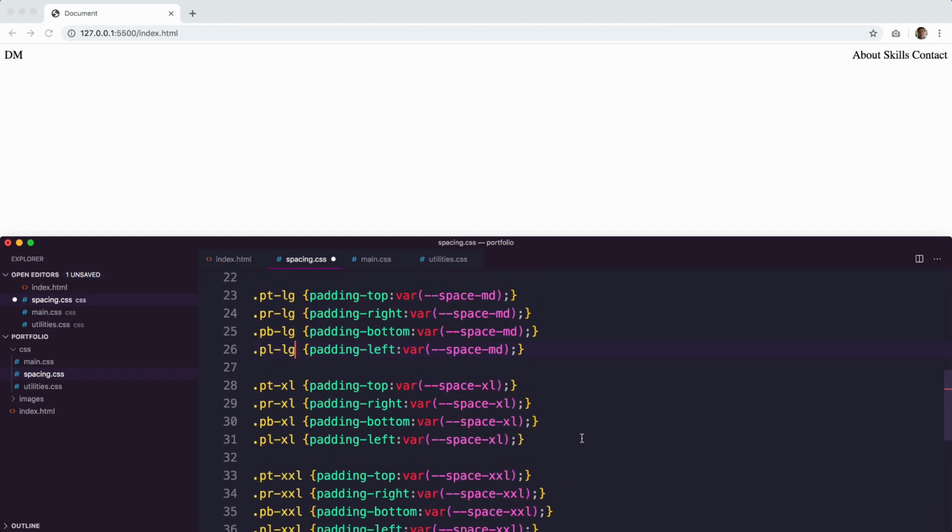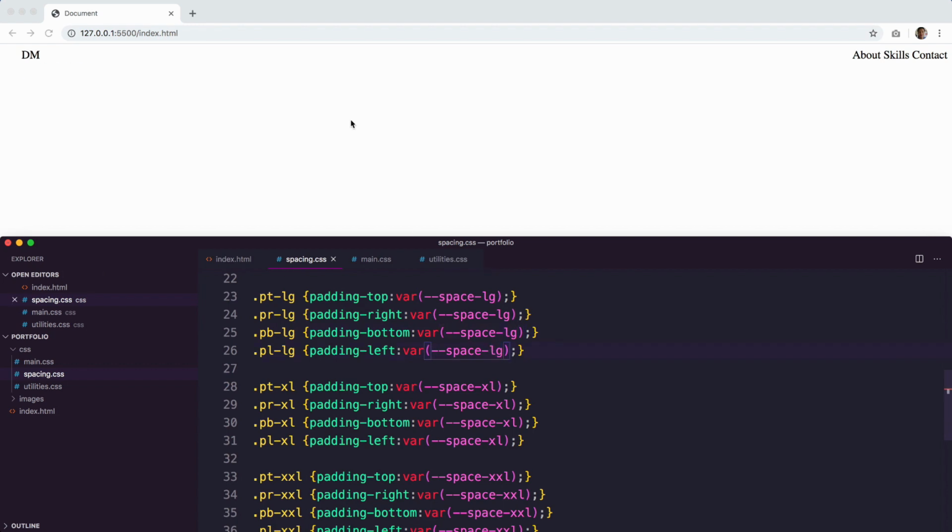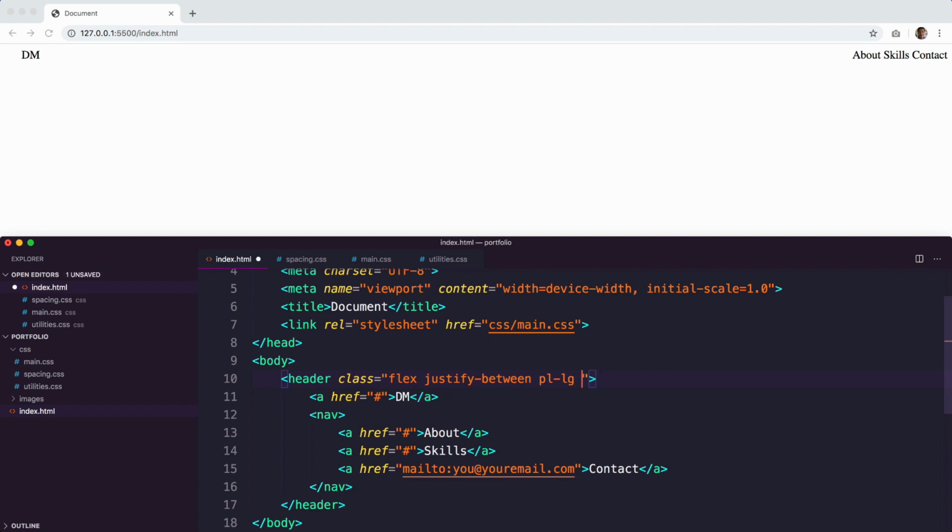And of course we need to then bring that over here. Okay, so there we are. We've got the padding large on there, and the same we'll do padding right large, and then we'll do padding top large. Okay, maybe that's too much. Let's say just padding top and padding bottom. There we go.